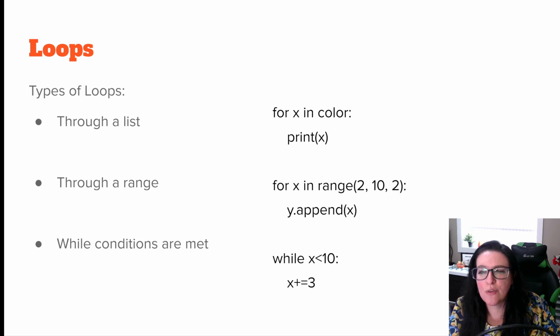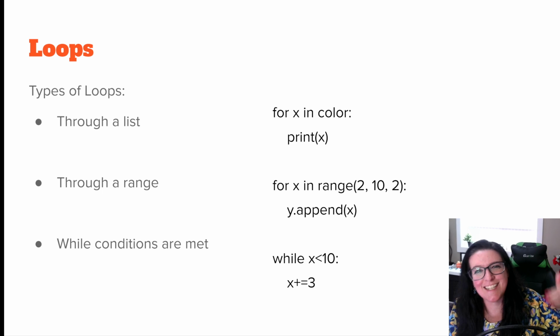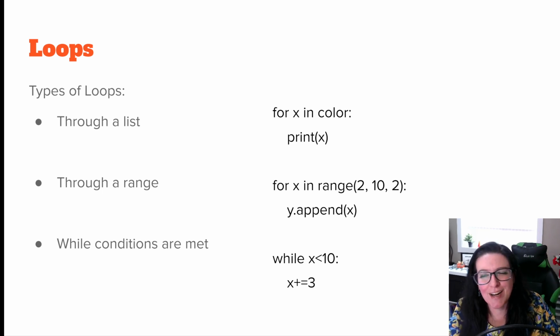We can loop through a range. And so for the code here, it's for X in range. And then in parentheses, you have the minimum, the starting point in your range. Then the next number is going to be up to but not included in that. So if our range is 2, 10, it's going to go 2, 3, 4, 5, 6, 7, 8, 9, but stop before it gets to 10. The third number, if you have a third number in your parentheses, that is the iteration. So for example, if the number is 2, it's going to go 2, 4, 6, 8, and then stop before it gets to 10.